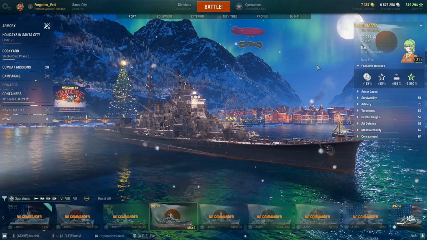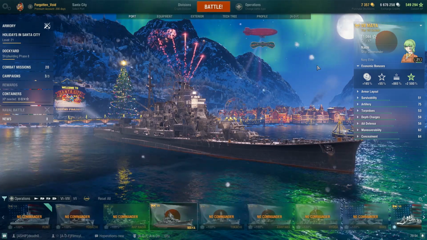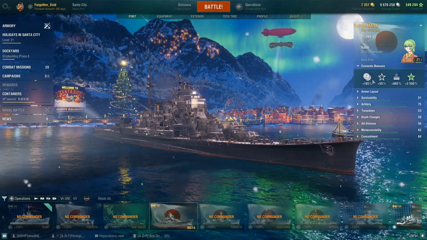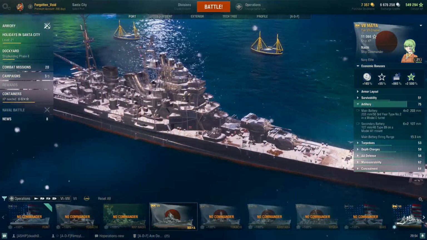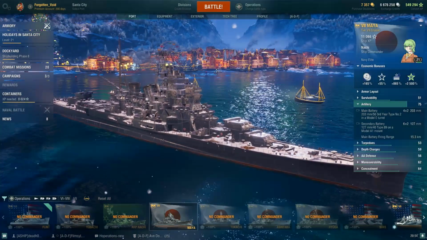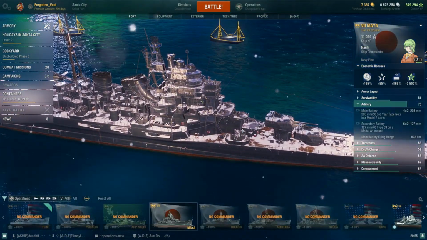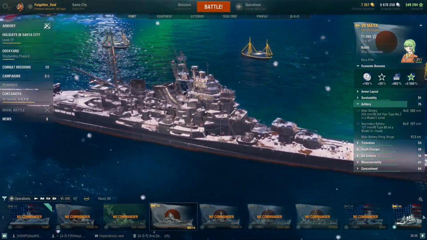For the holidays in Santa City, the last three mega crates, one of them was kind enough to give me this ship. So, a little bit about Maya. It's an Atago class that was retrofitted, so the turret that used to be here was removed and instead they replaced this spot that had a turret with more AA guns to try and make it a better AA cruiser.